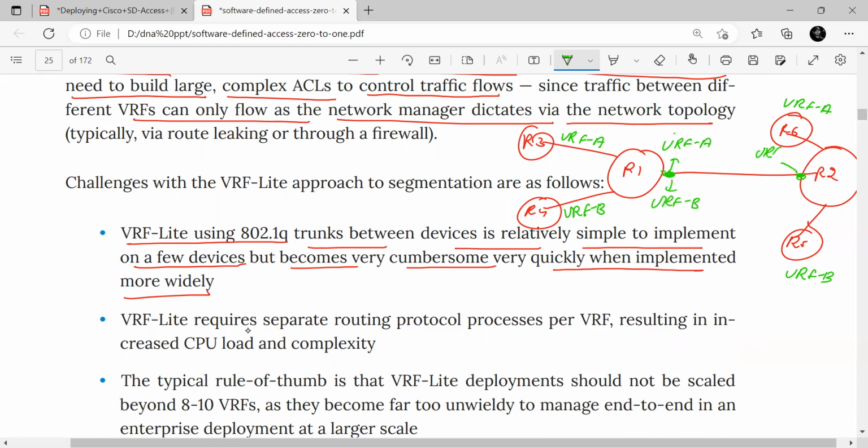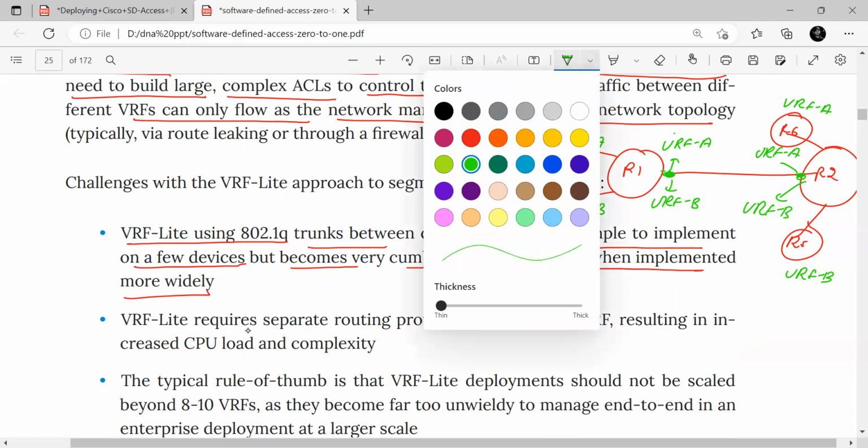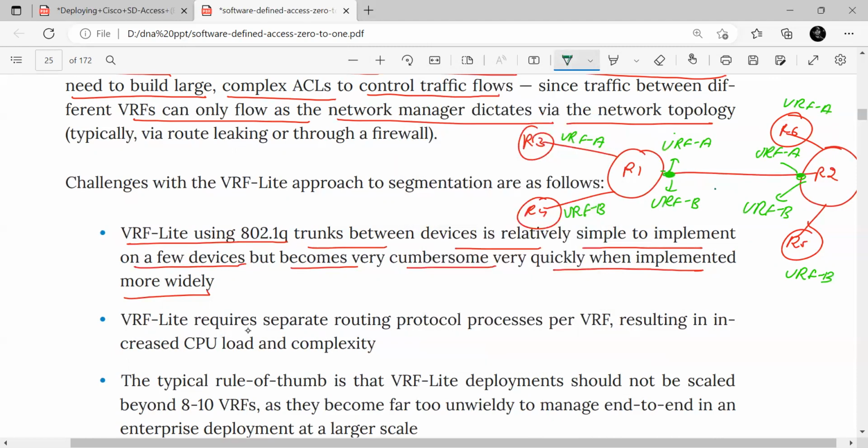VRF A and VRF B. So when you create the sub interface, you know that if you do not define the VLAN ID, you would not be able to configure the IP address. So first thing, you will need to define a VLAN, then you will be able to configure the IP address, right? So it seems very easy, but only for smaller networks. If we have large size networks, then it would be very difficult.